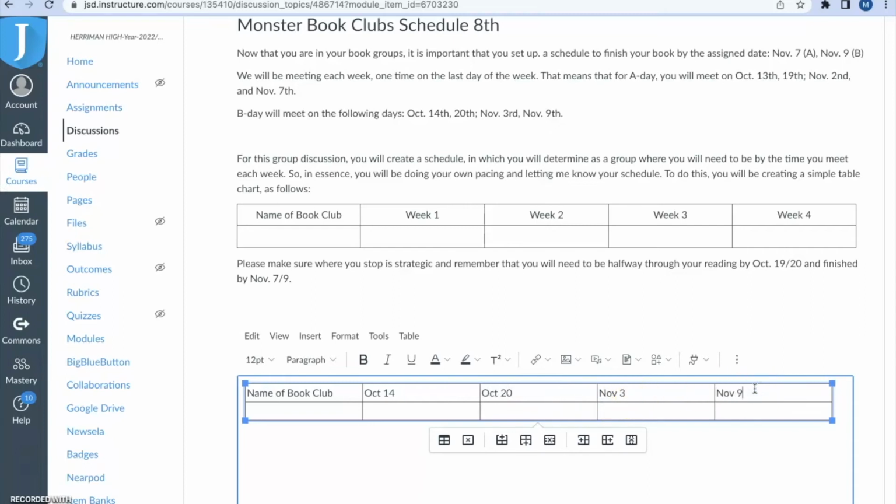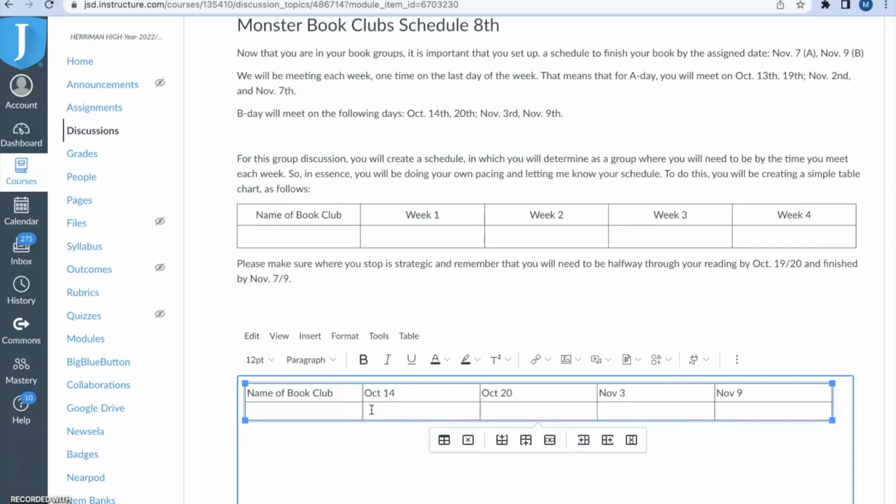Then you guys are going to decide how many pages you're going to have read by the time the meeting starts. For this first one, we're meeting in 2 days. Today is Wednesday, and we're meeting on Friday. You need to determine how many pages you as a group are going to read within that time. Now, some of you are probably thinking, that's easy, I'm just going to divide my pages into fourths, and we'll read 25% of the book each week. I would say that's a really good idea, except for a couple of things.